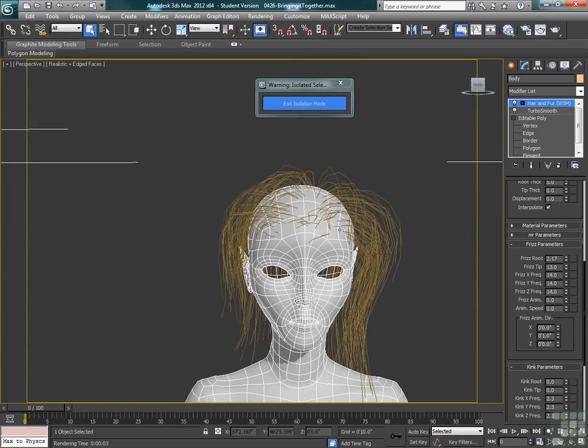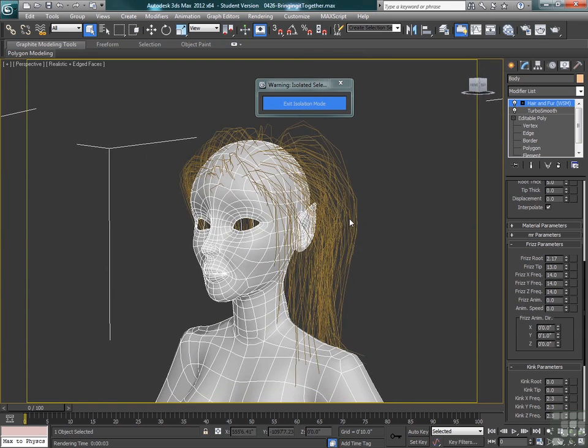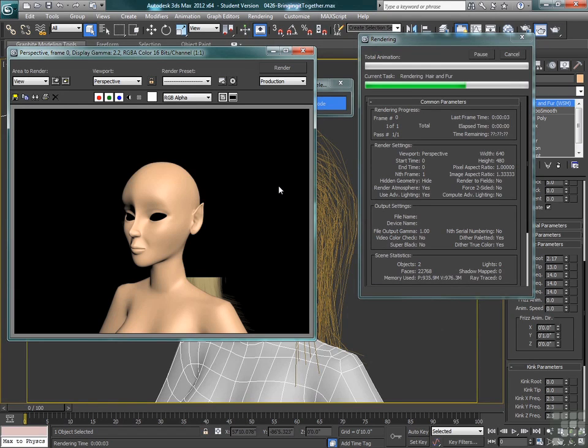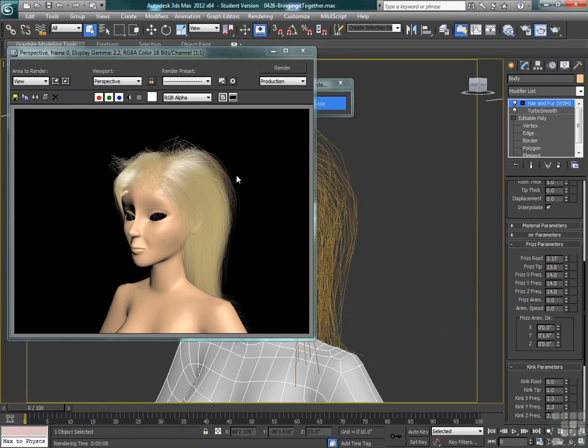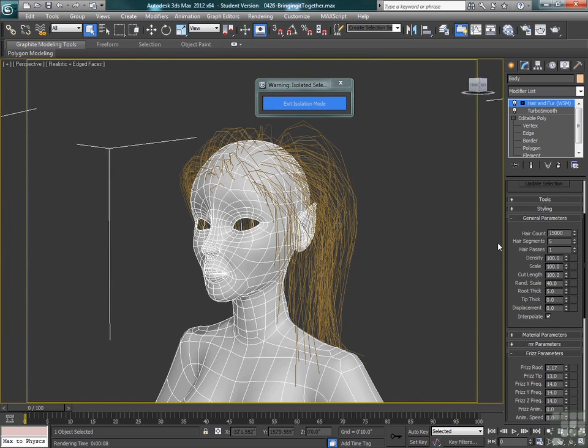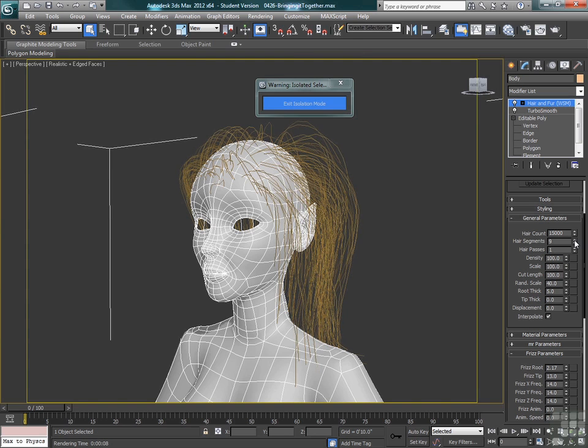So let's zoom in there a little bit more. Alright, so it's not bad. It's getting a little bright. It's getting a little bit of highlights that look pretty good, but overall the hair's a bit bright and a bit kind of edgy. So if we go back and look over here, our hair segments is only set to 5. As we increase the number of hair segments, that's the number of basically steps that will be along the length of the hair splines. So as we increase that, we'll get much smoother hair.